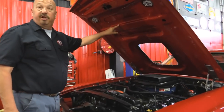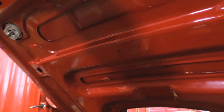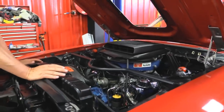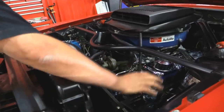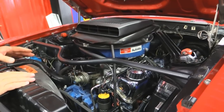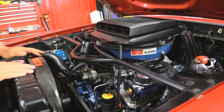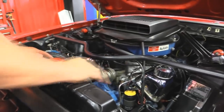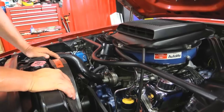We've got the signature of the gentleman who designed the Boss Mustang right here — we actually have a picture of him signing it in 1996. Under the hood, like I said, this is the replacement motor that they would have put in at the dealership. It's got the oil cooler on it, all the correct lines, the power steering pump looks correct, the alternator looks correct, the pulleys look correct. It's got the correct distributor, the correct carb, and of course the air cleaner and everything's correct to the car. Power brakes, new shocks. The inner wheelhouses all look good. The rev limiter is here, it is hooked up, and it's working perfectly. This is just one beautiful car underneath the hood.